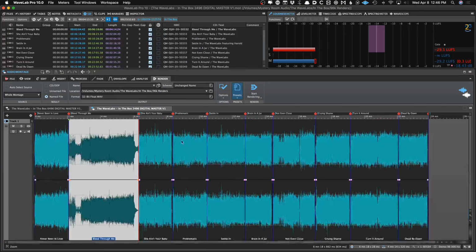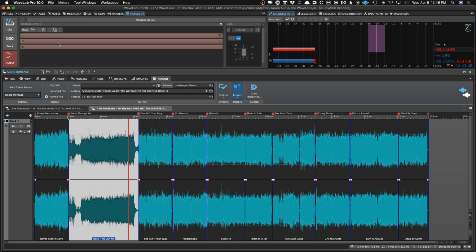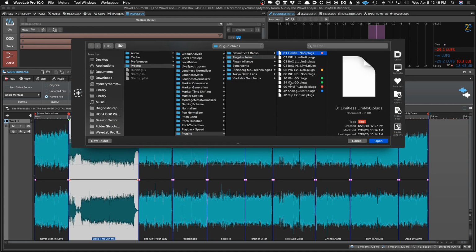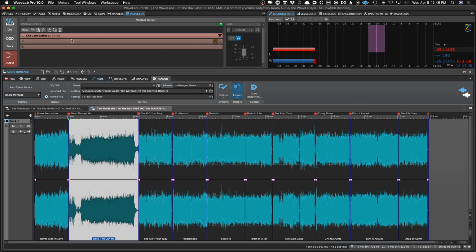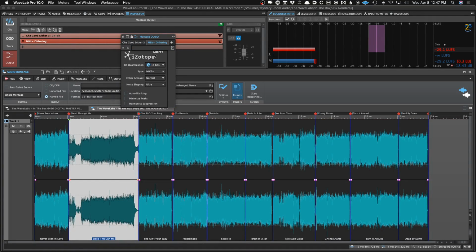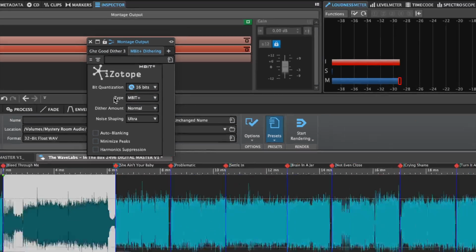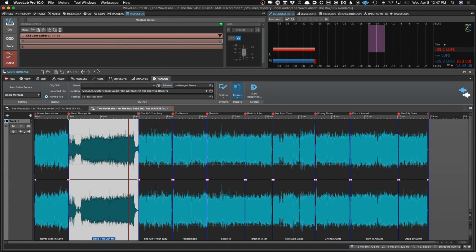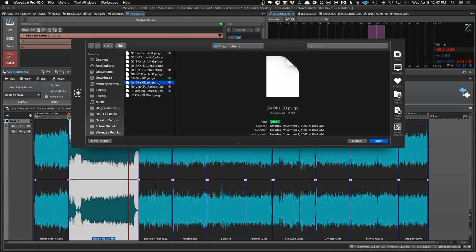It's really fast. So now I've got this montage, and all I have to do is add my dither plugin, and I do that in the output of the montage. I can do this quickly by pressing the letter E and the letter F and loading my 24-bit dither. So it's really quick to add a dither on the output of the montage. And WaveLab also comes with the MBIT+ dithering. This is a very good dithering plugin made by iZotope. It comes with WaveLab. I just personally prefer this other one, so I have it set up as a preset so I can load it in a matter of less than a second.